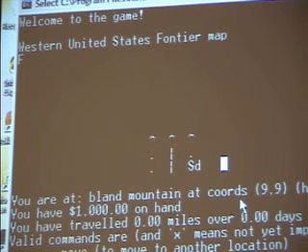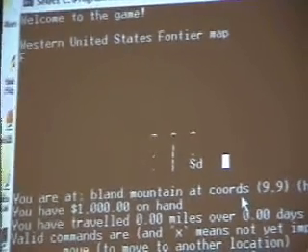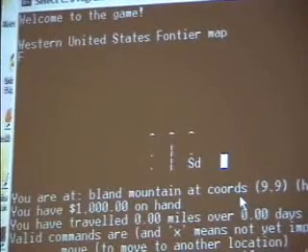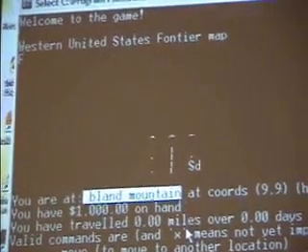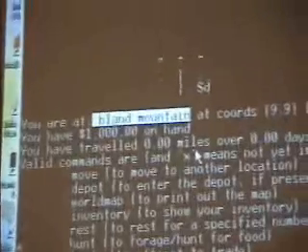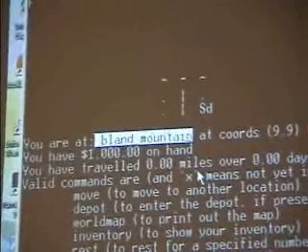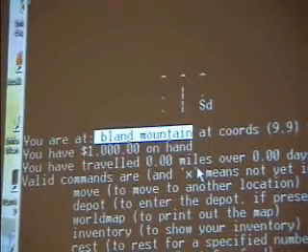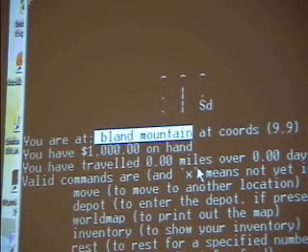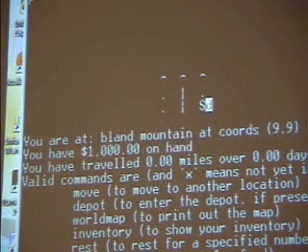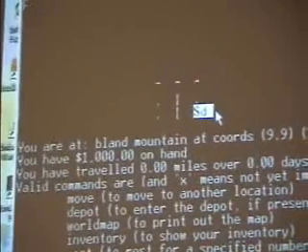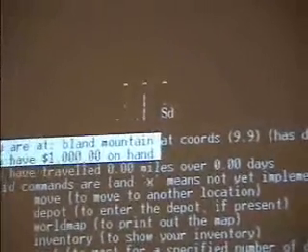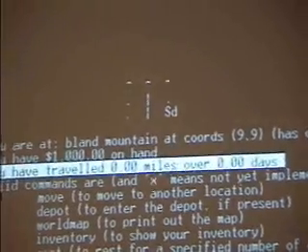So you'll notice that we have a whole slew of commands here that I'm going to spend some time talking about. First, we are at a bland mountain. So the particular terrain that we are currently in is mountains. It can be mountain, grassland, or forest. And it turns out we can customize that, as I'm going to talk about in a minute. There is a depot there. That's what this little D means, so I can buy stuff and sell stuff there. At coordinates 9, 9, so we're trying to go to 0, 0. It's a 10 by 10 map, so we're starting at 9, 9. It tells us we have $1,000 to spend as we see fit, and we haven't actually gone anywhere yet.